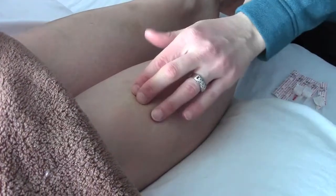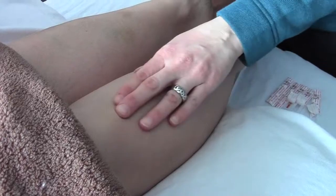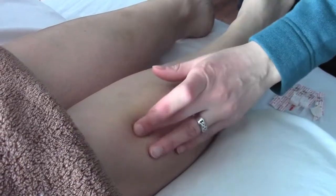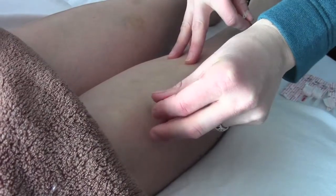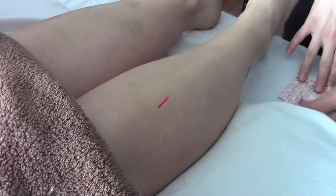So we use different body parts to help us find the points. So I just notice what I need to feel to find that point I'm looking for. And then I pop the needle in using the plastic tube.